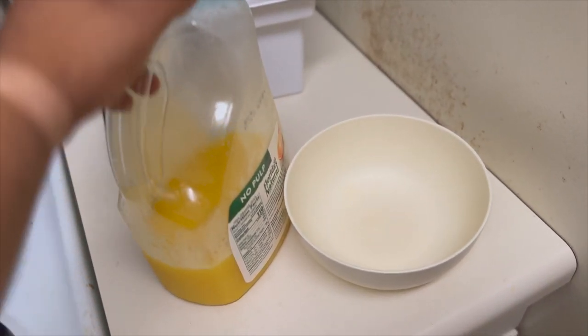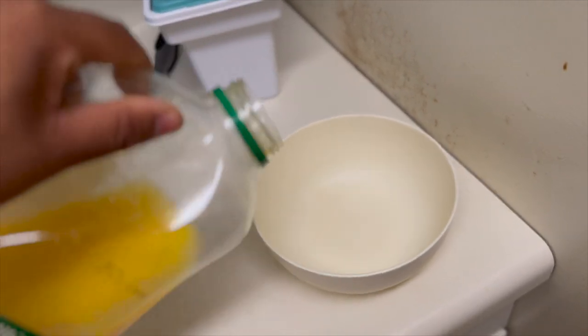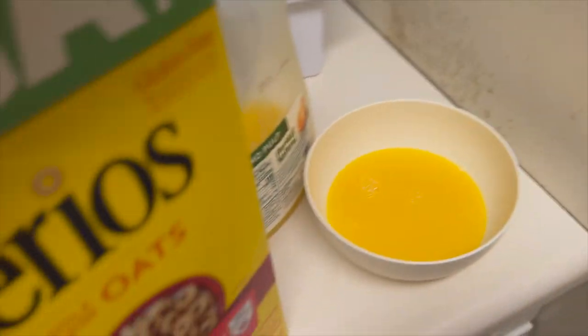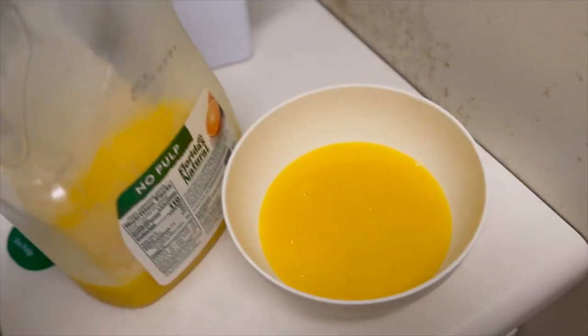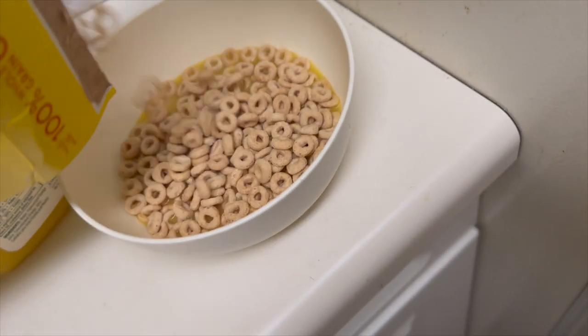Anyone with a brain knows that. So you've got to be creative, be innovative. And I promise you, this will stand the test of time as the best substitute for normal cereal. Me being a man of culture, I've got to go with how I would normally make regular cereal. So first off, you've got to start out with the OJ. We're not going to do too much, but I'm hungry enough to snack on something. And you've got to get the Cheerios. Always — and this is even for milk goers — pour the milk first before the cereal. That's the best way to get all the liquids in there before you marinate it with cereal.